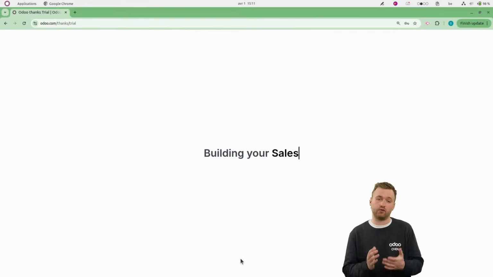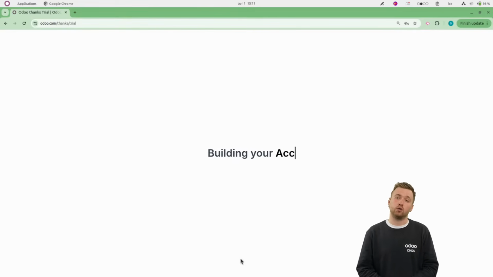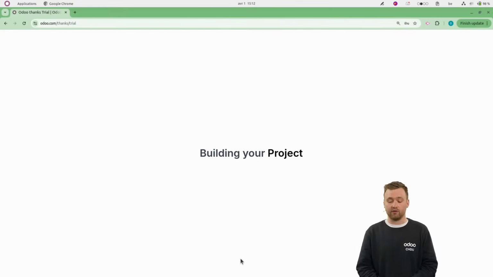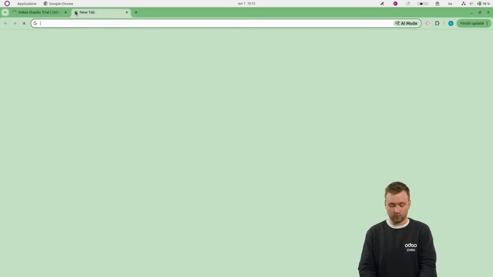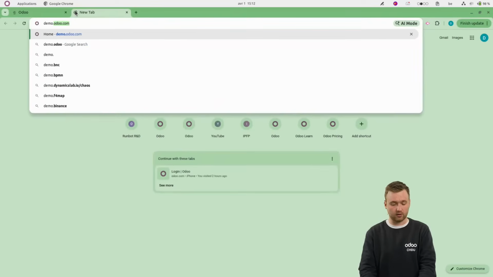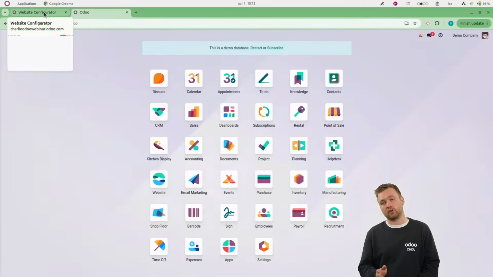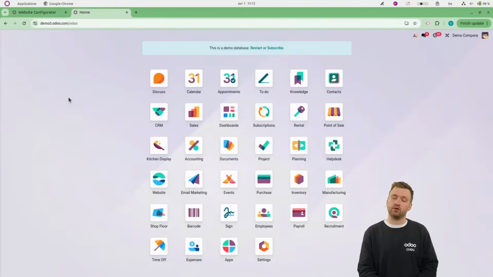A shorter way of doing so, if you need to, is go to demo.odoo.com. This is another solution for you guys. If you wish to skip this, you can always type that link. You know what? Let's move on to it quickly. I'll show you what it looks like. Only issue with this is this database is temporary. Okay, it's going to expire after 1 to 2 hours. So this is great for testing workflows, but I wouldn't advise working on it forever.